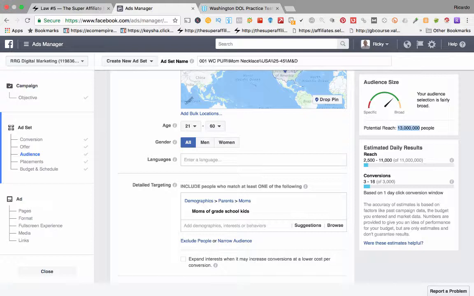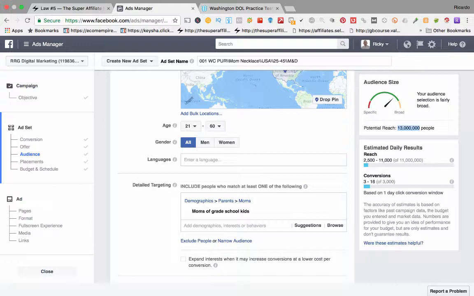It all depends. Once you find a winner and you create lookalike audiences, and I'm just throwing you some advanced stuff, you want to go broad. You want to go like 1 million, 2 million. But when you're testing, trying to find the right audience, don't go like 13 million. In my opinion, it's not a good idea. But remember, always try to find what will work for you.